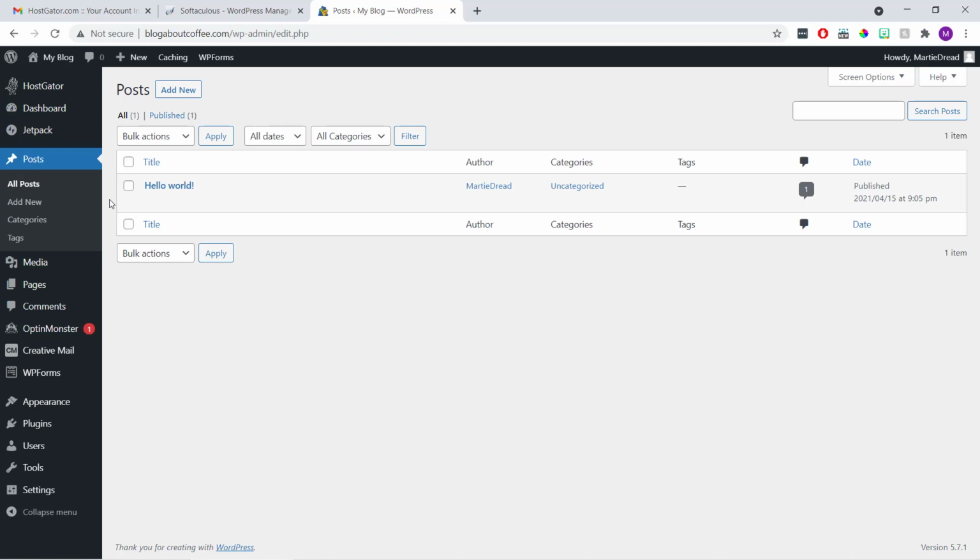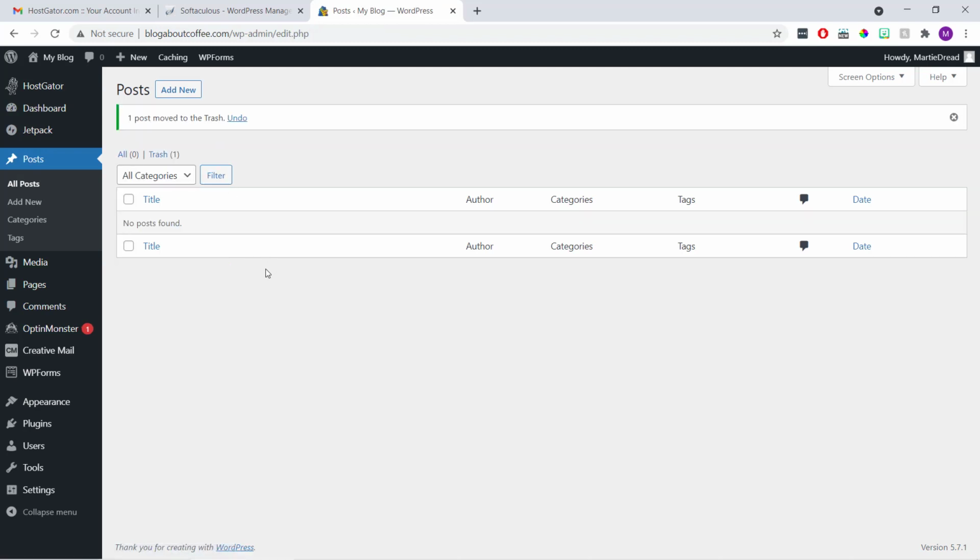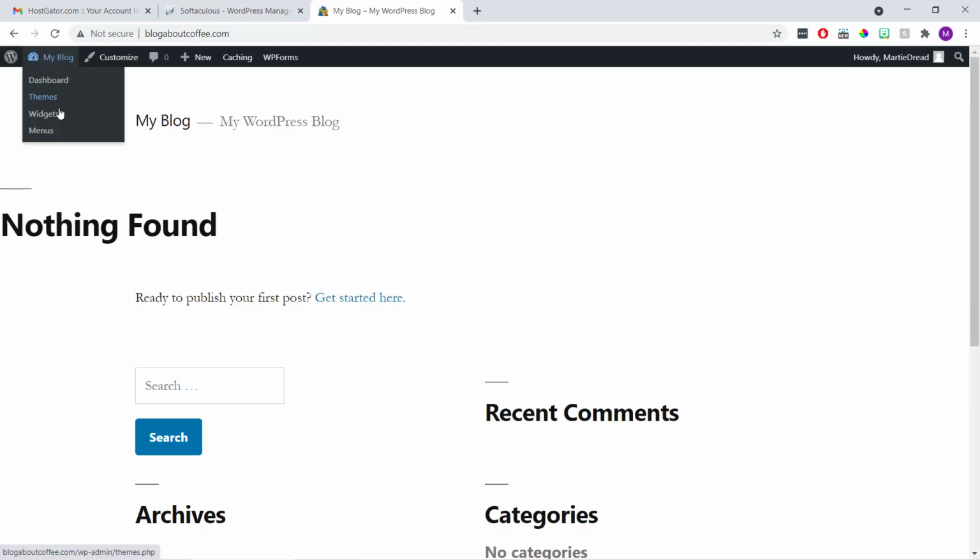We just need to hover our mouse over it and click Trash. And now that we've deleted our demo pages and posts, if we click our blog title in the top left to visit our site, we'll see that it now says nothing found on the home page, and the demo page is now gone from our menu as well.